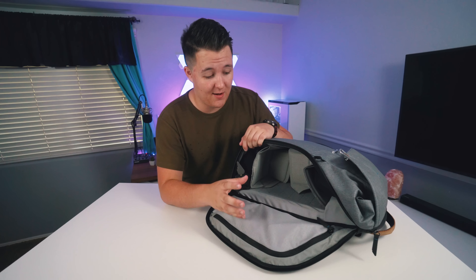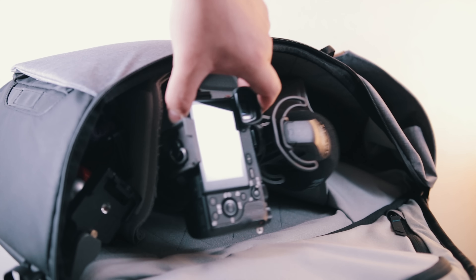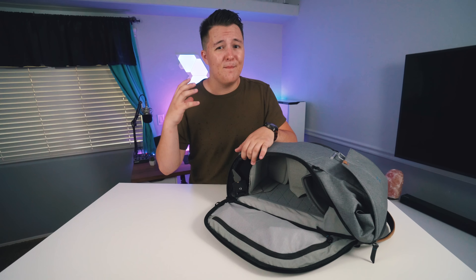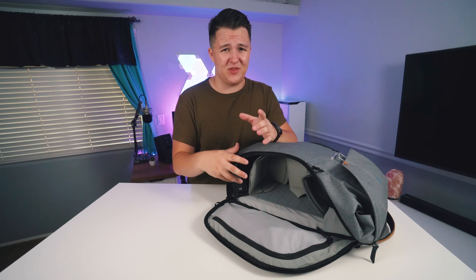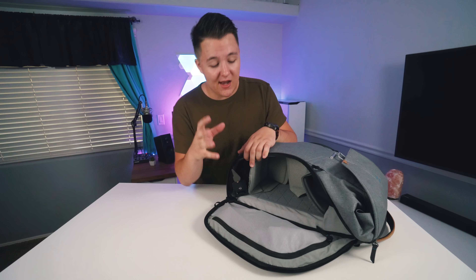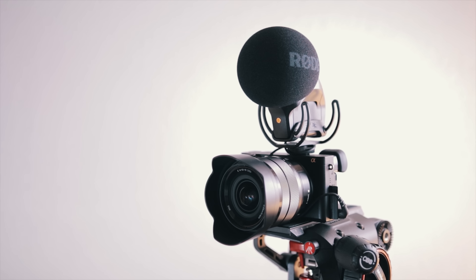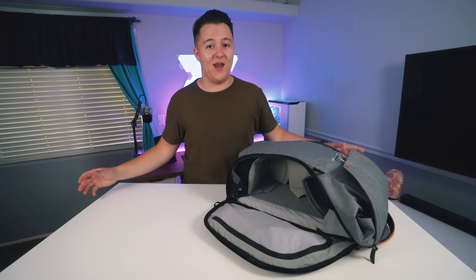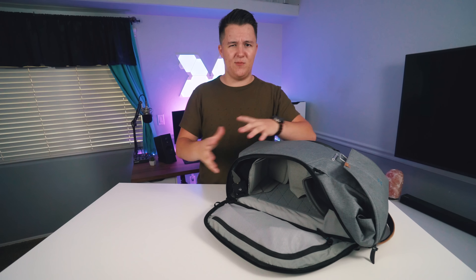That large area is specifically shaped so I can carry the microphone on top without having to put it on and off all the time, because it's really a pain when you're trying to get a shot quickly and something happens. In here I have the Sony a6300 with the Sony 10-18mm f/4 lens. It's a great combo for vlogging — it's nice and wide, a super sharp lens, and when you're shooting handheld it's not gonna be shaky because of that wider field of view.